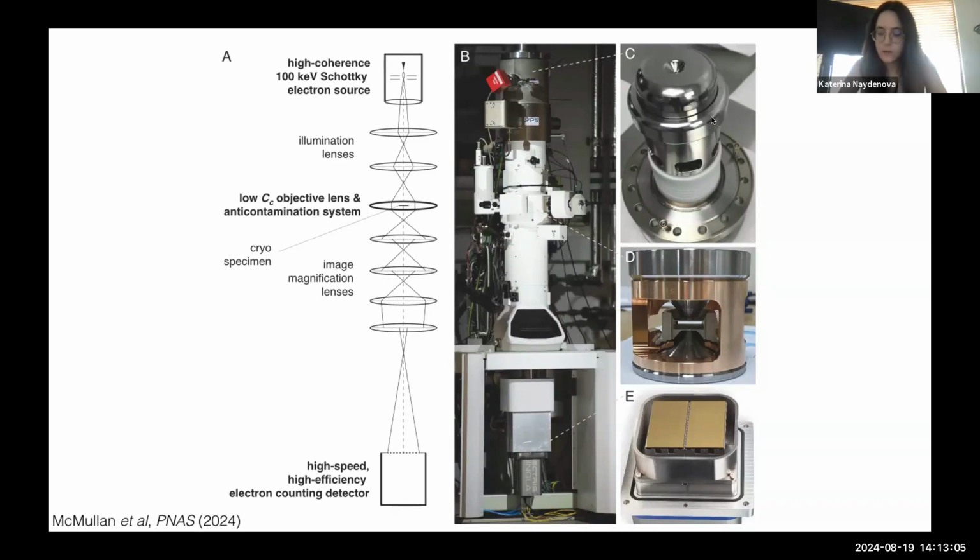As I mentioned, going up to only 100 kilovolt is technically quite a bit simpler than going all the way up to 300 kilovolt. For example, this eliminates the requirement of using sulfur hexafluoride gas inside the FEG, which makes it simpler to maintain and also cheaper. Then here we have the cross section of the objective lens of the microscope. This is the pole piece gap, and this is the gap where the specimen stage would be. And finally, we have this Dectris detector. Now we're going to talk a little bit more in detail about the objective lens.